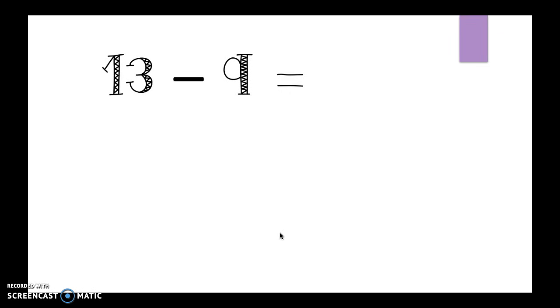Especially if you're in your math journal, the page might be kind of small, so you can't write too big. And if you're on the dry erase board, you need to make sure that you're writing your circles kind of small because 13 is a big number. So here we go. At the top of your board, I want you to write 13 minus 9 equals, and we're going to go ahead and draw a picture of 13 using 5 groups because that's our learning goal.